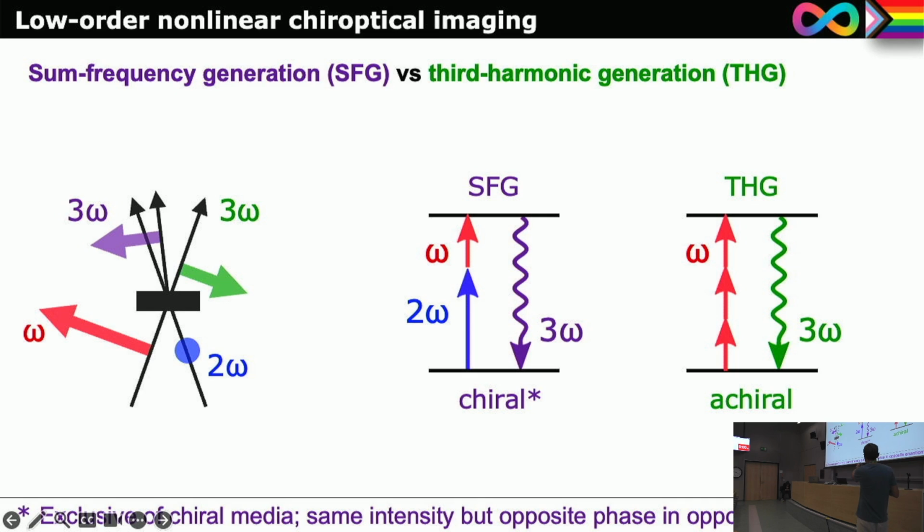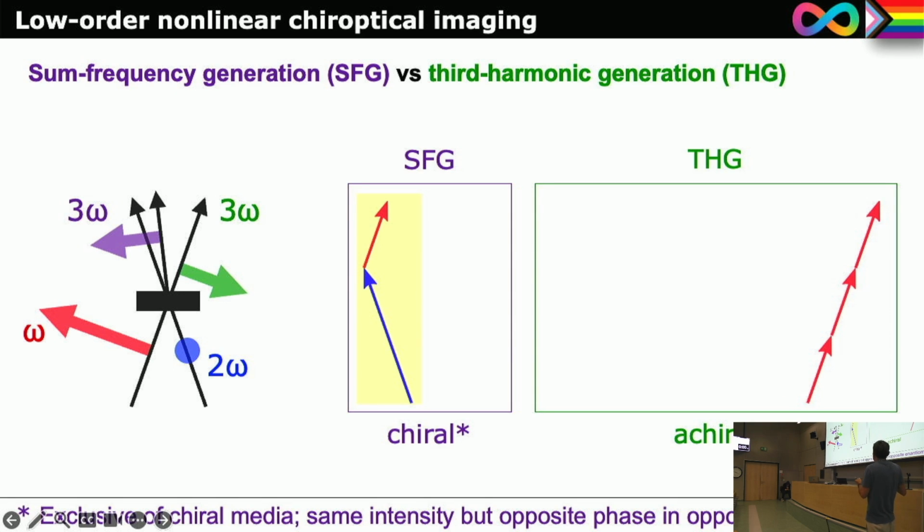So the molecules can absorb 3 photons from this beam and emit a frequency omega 3. So this is going to be identical in opposite enantiomers, in amplitude and in phase. This is going to be identical in amplitude and with opposite phase. So by making them interfere, you can get an enantiosensitive intensity, although this is not working yet, and this is very clear if we consider momentum conservation.